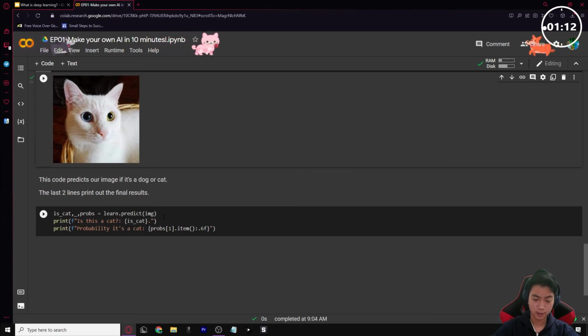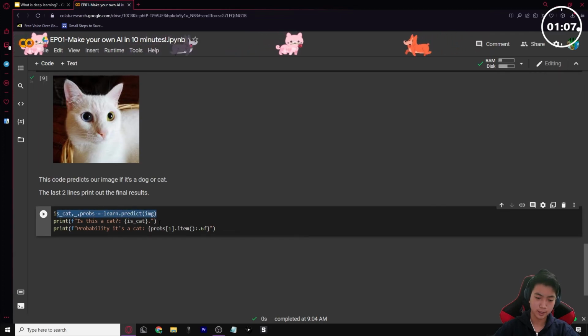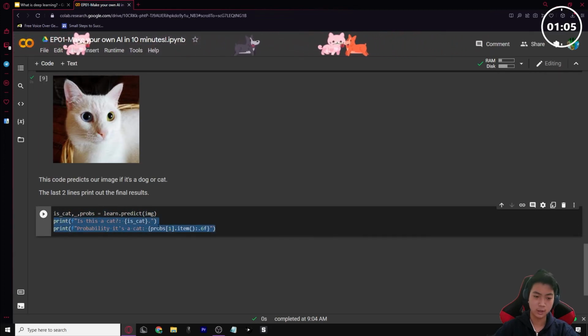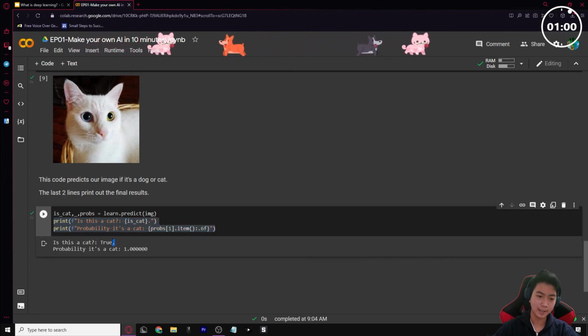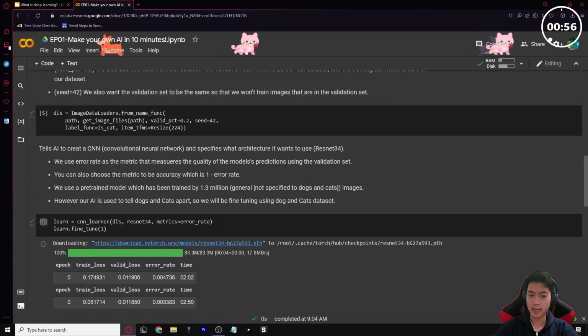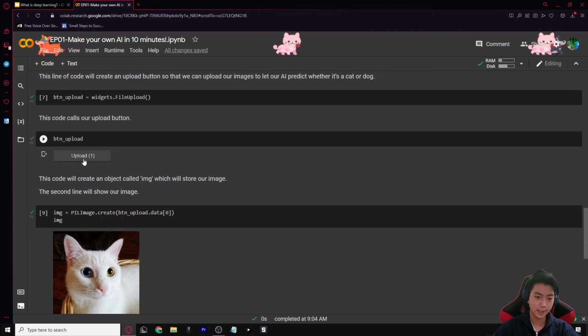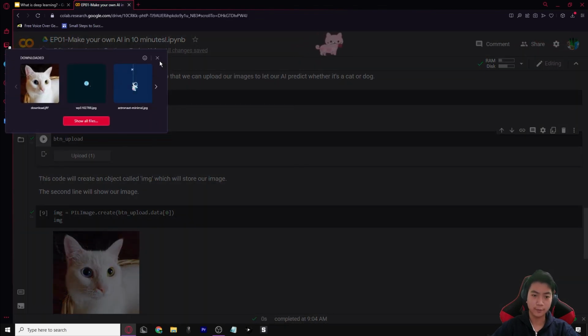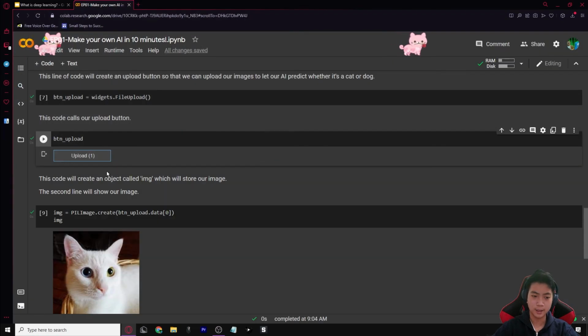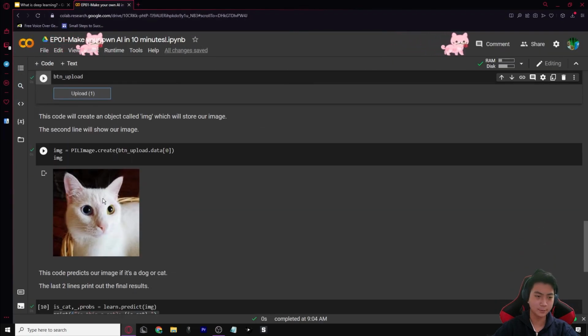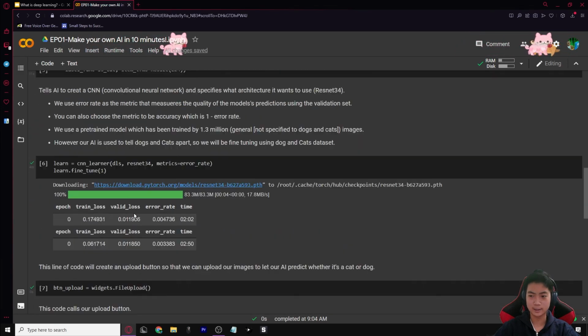And now we're going to predict whether the image is a cat or a dog. This first code is used to predict it, and then these last two codes basically just show the result. So let's click run. This is a cat with a probability of 100%. And that is how you create an AI in 10 minutes. You can actually change this to be anything you like. The image could be of a face of your parents, of yourself, or of your cat if you have one. And then you can see if your cat's really a cat or not, or if your family members are a cat. So yeah, that is how to create an AI in 10 minutes.